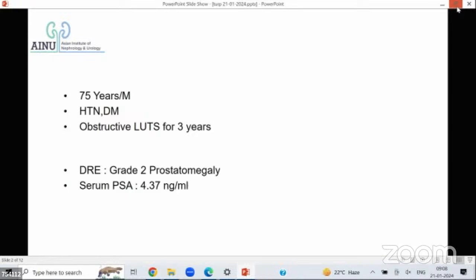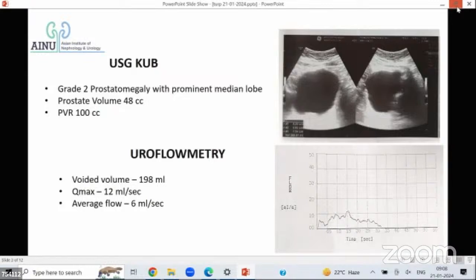Okay, I'm just showing the instrumentation, nothing more than that. Anyway, most of the time, in a smaller gland, for juniors' purposes, I'm explaining. What you require is a meatal calibrator to understand the most common area where the urethra is going to be narrow, which is the meatus and submeatus. So before we start off, have a meatal calibration to understand how much the urethral diameter is at that point. In case it is not adequate, we may need to do a meatotomy initially itself, rather than forcible dilatation of the meatus, which ends up in a stricture at a later point of time.